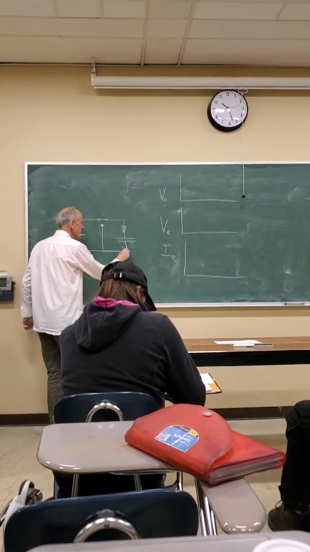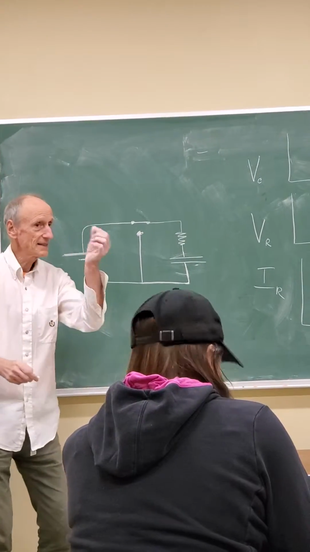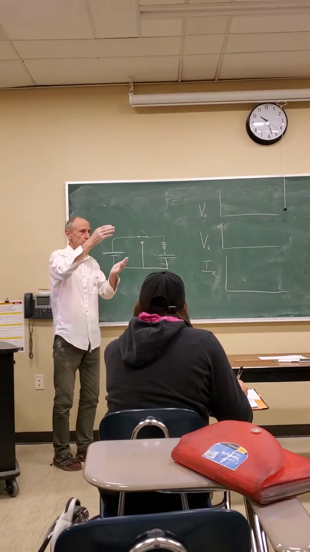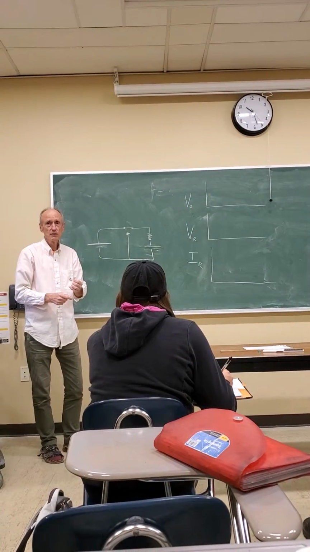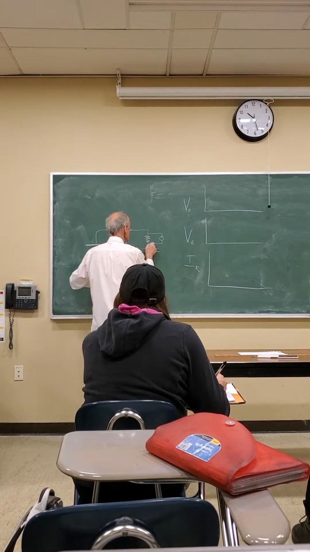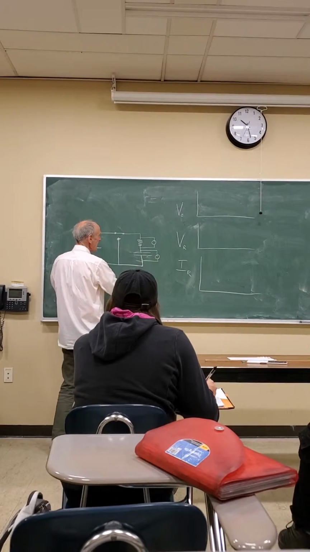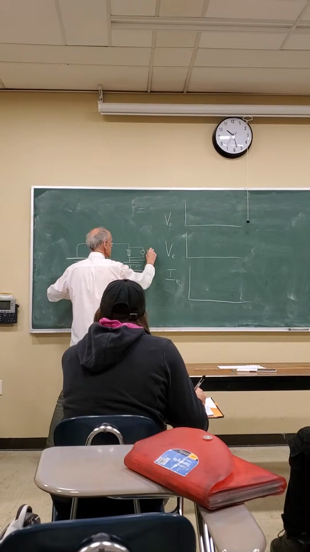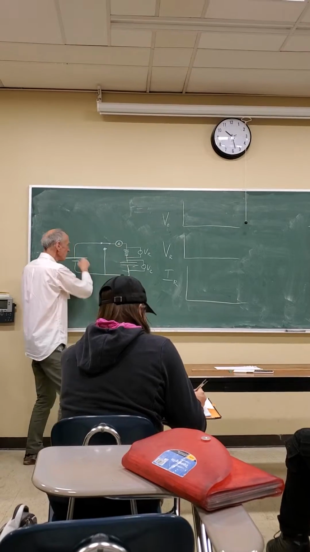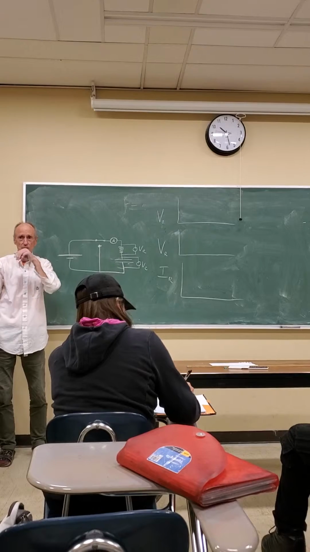And so when I first close the switch, what are all these quantities? At the instant I close the switch, it's pretty much t equals 0. What's the state? What's the voltmeter going to read on the resistor? What's the voltmeter going to read across the capacitor? And what's the current in the circuit going to be? It's just one loop, right? So what are all those values at t equals 0?